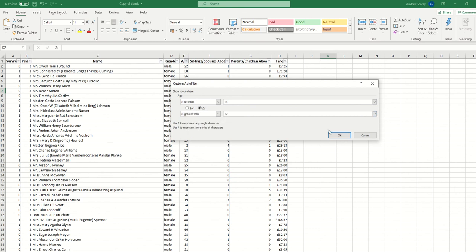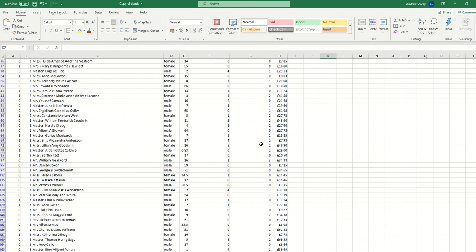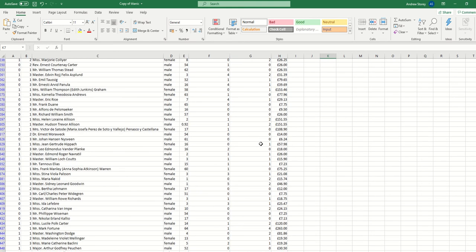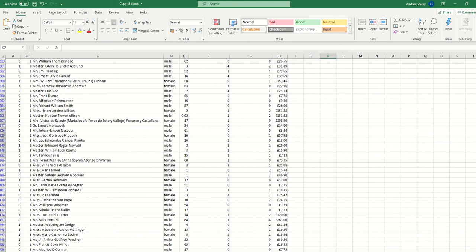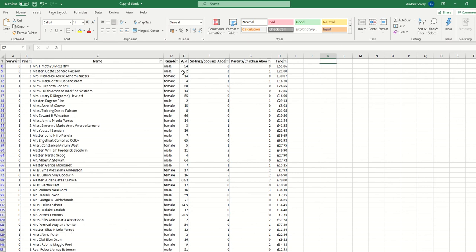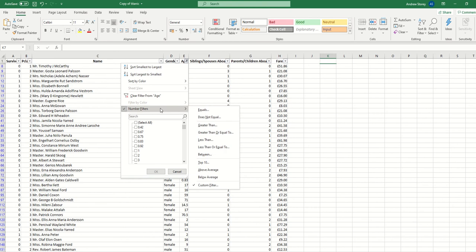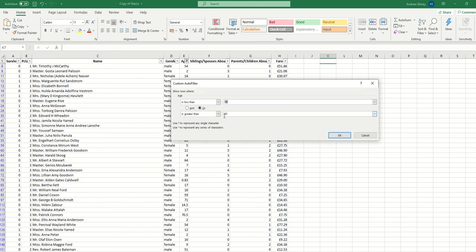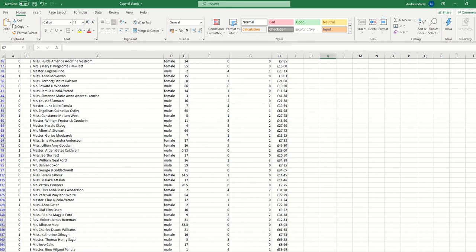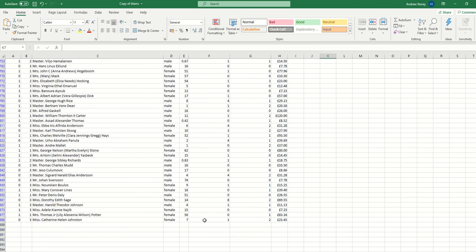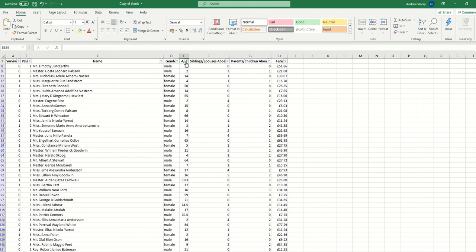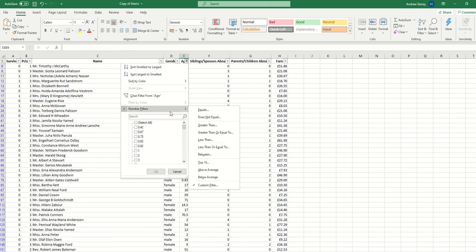So what happened to the older people and the younger people on this? If I filter them now and I had a count at the bottom, I'm hoping that would have filtered across the age. That's right. Look at the numbers that I've got there. Just a quick check. And if I'd done a subtotal count at the bottom, I might have been able to put that in there. So an equals SUBTOTAL count. That would tell me how many of those. Okay, so using an advanced filter is quite a good thing to be able to do.